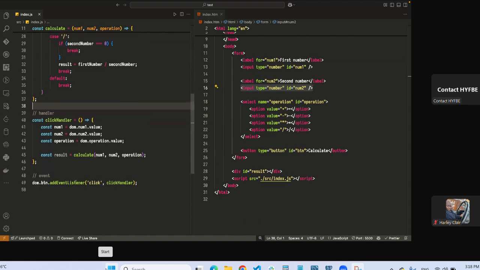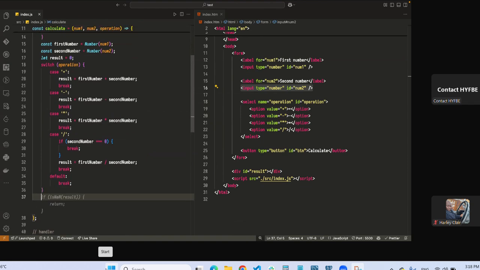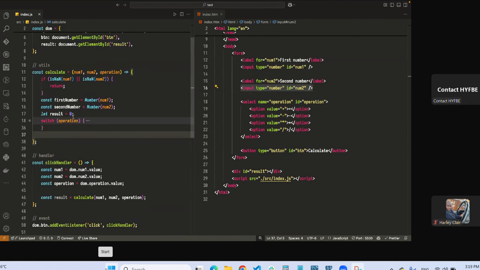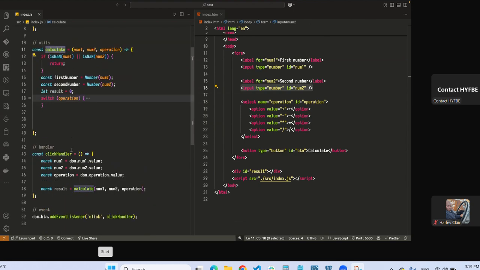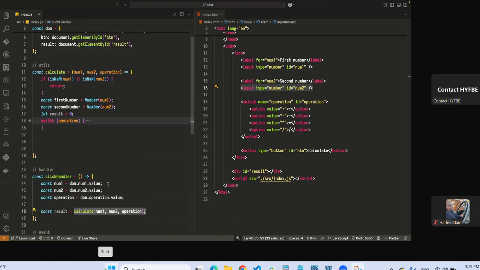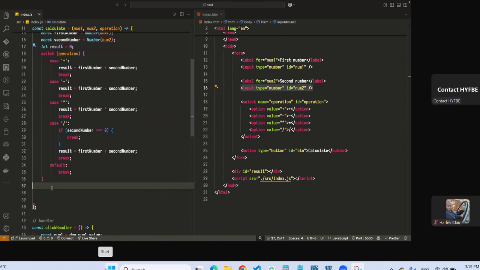Now, what I'm going to do here after I'm calling this function, of course, it will give me the result. So currently it does not give me a result. I need to do something at the end. What should I do? So now my switch statement, if I collapse it, I need to return something here. What should I do? What do I want from this function? What do I want this function to return? Result. Result of the calculation, yes.